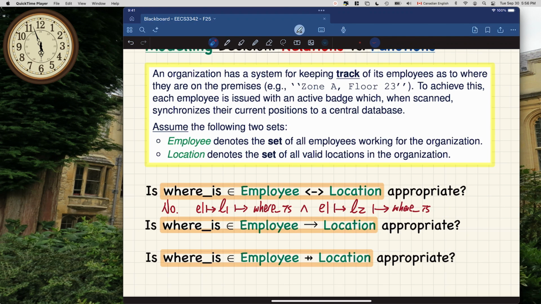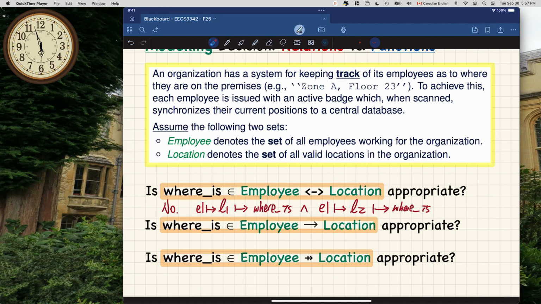That all the employees will have to work. Okay, so does that make reality sense? For example, on campus, do you expect all the students to be on campus at any time? No. Some of them might be at home, some of them might be traveling. But if the system is keeping track of its employees on the premises, yes. I'm assuming all the employees are already on the premises, so we should know the location.